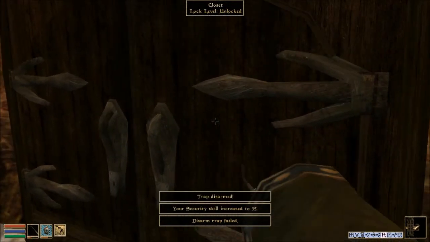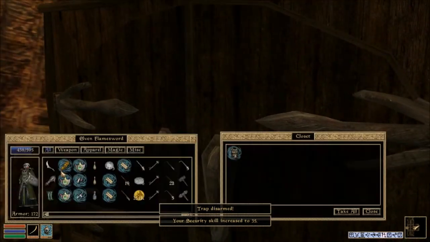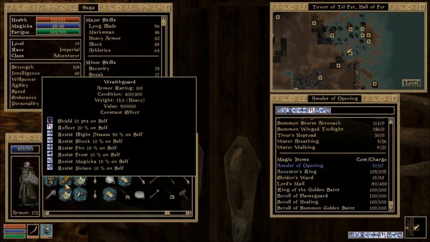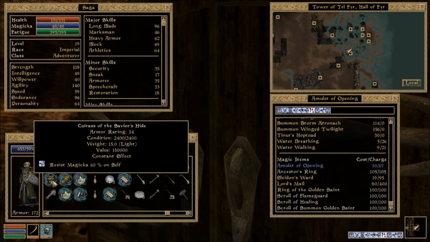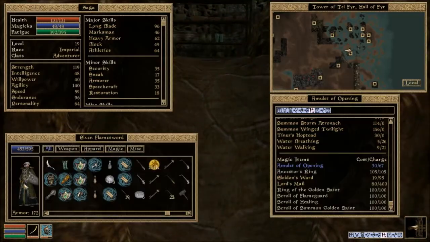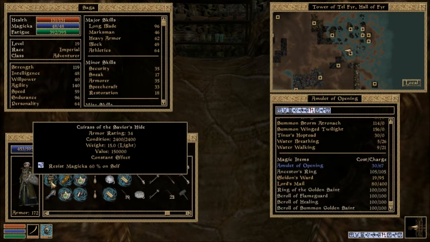Okay. There we go. And here we have the cuirass of the Savior's Hide. This is light armor, so I'm not going to be equipping it, but it has a really, really good effect, which is resist magic 60%, which is kind of a lot. Now, this item made its return in Oblivion, and I believe in Skyrim. Haven't played Skyrim enough to know, but I think I've heard that it has.